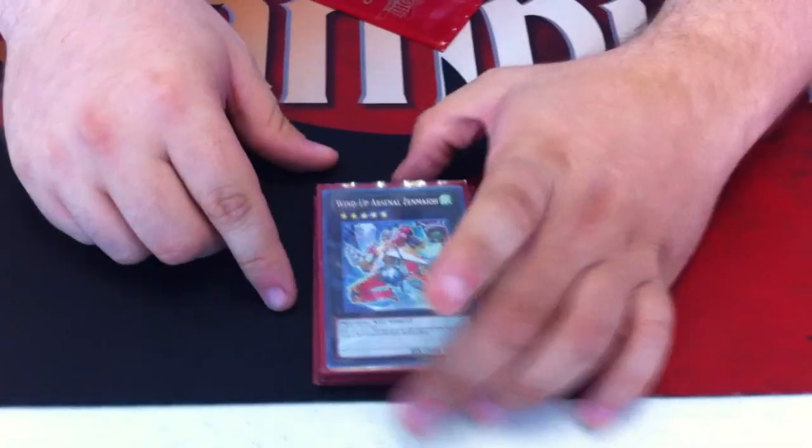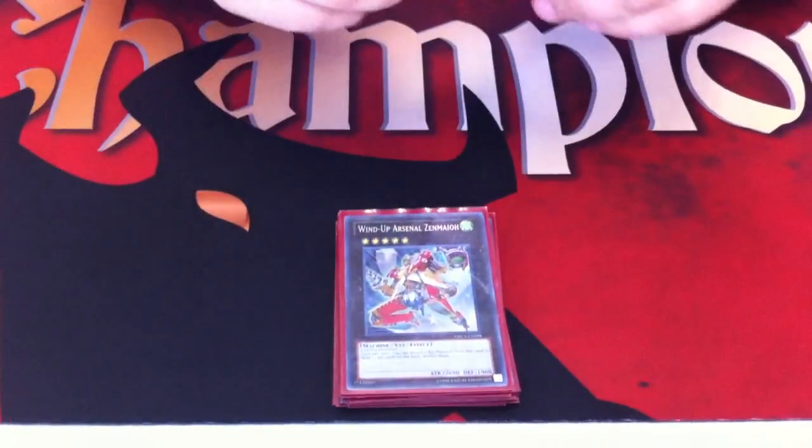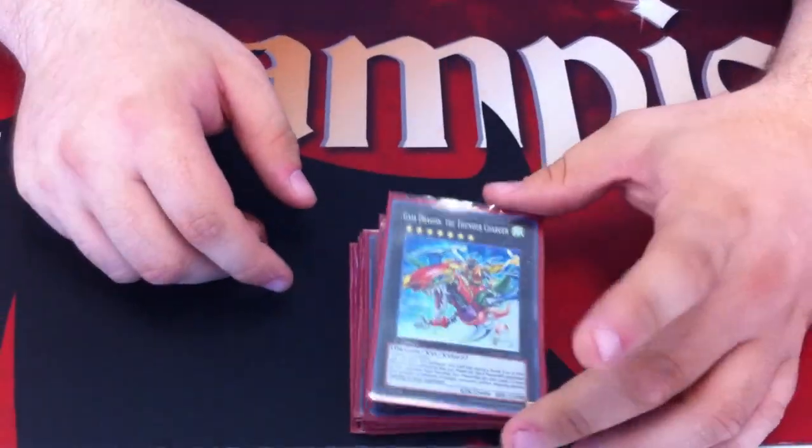Windubs and Mayo was relevant. I did get to pop a couple of back rows that were just dead. And Gaia Charger. In case one of my Pleiades runs out of materials, I'll have a way to pierce.